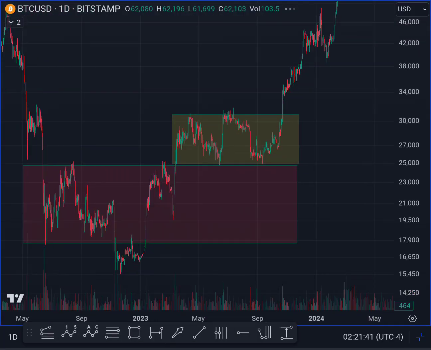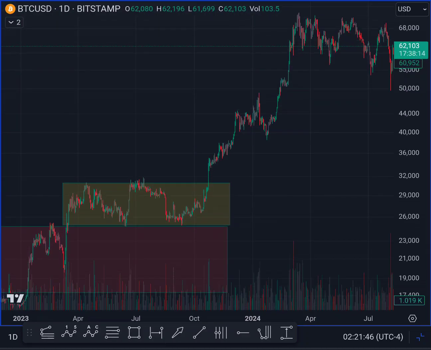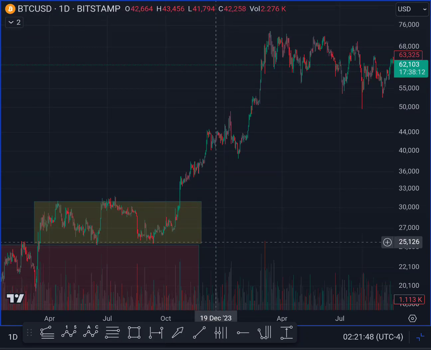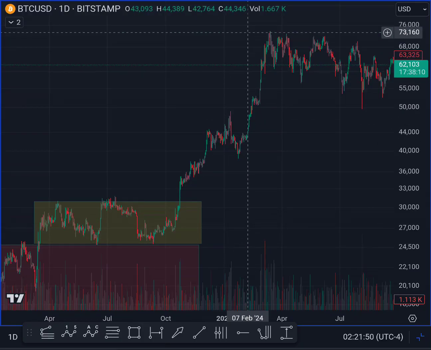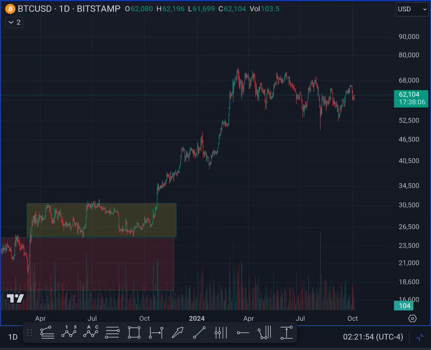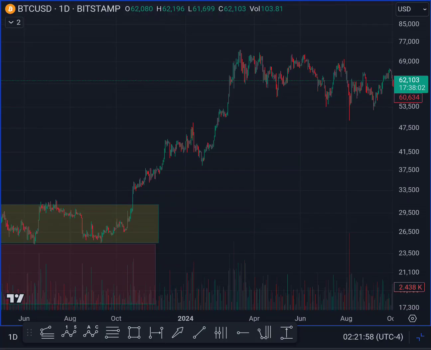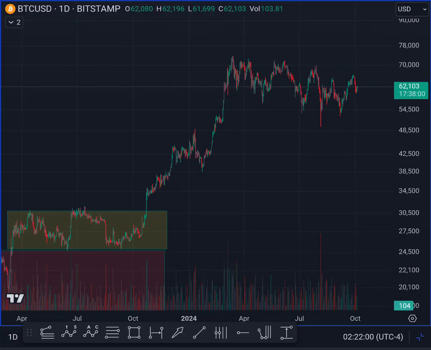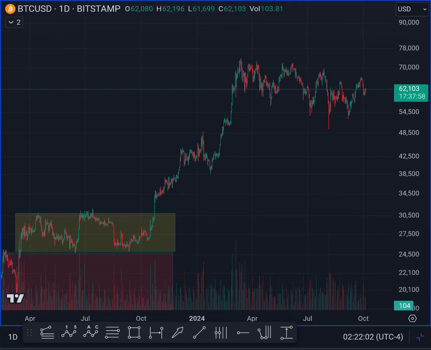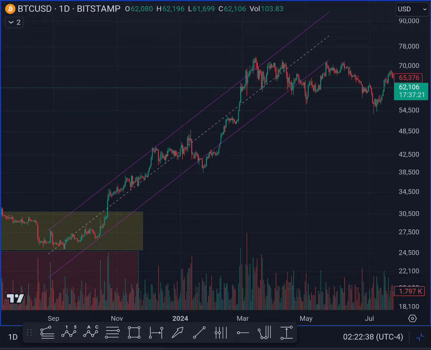And after you have your accumulation and backup phase, then you can enter markup. Your markup phase, you went from 25,000 to 72,000, almost tripling what you had there. And price usually, when it's in markup phase, it'll enter a channel. In hindsight is 2020, so this is the way we're going to draw the channel now.